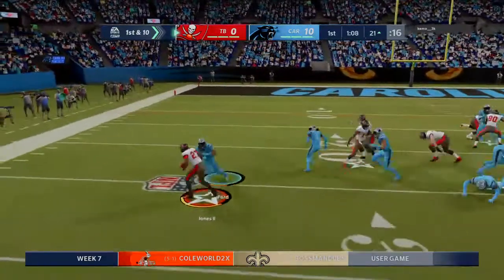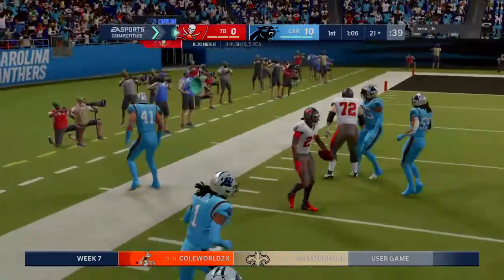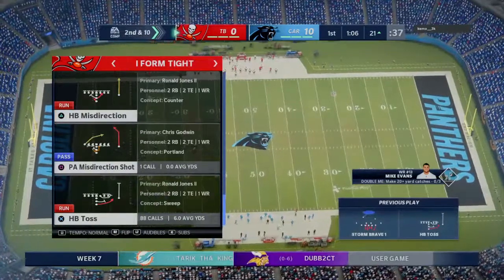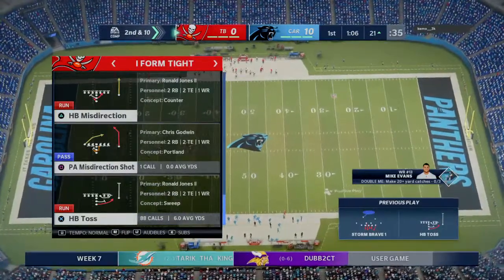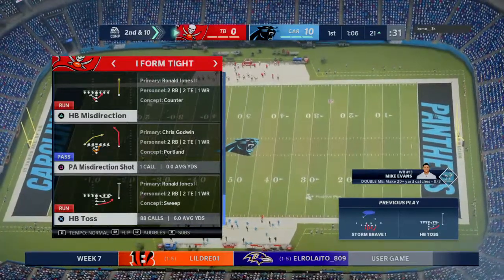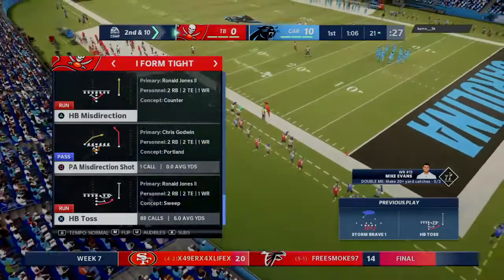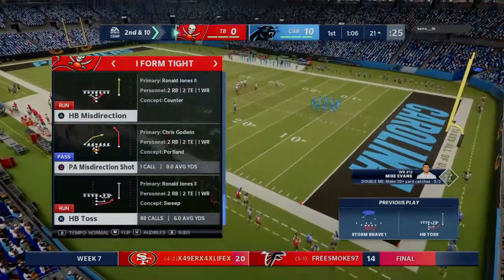Now a first down carry by Jones. No gain on the play. It'll be second down. Defensively, though, they had a chance there to hit him for a loss. Couldn't get it done. Looked like someone was able to knife into the backfield, but he wasn't able to get him down. But his compatriots were able to grab him at the line of scrimmage and not let him get any further downfield.